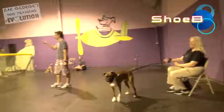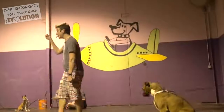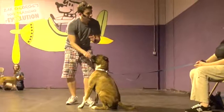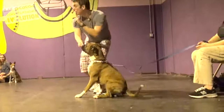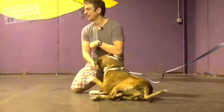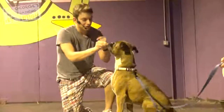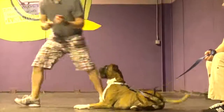Lure training is a concept of training where we use a treat to coax our dog into a specific position. So we're gonna use that nose to our advantage right here — just like this. Good. And we're gonna say 'sit' as his butt hits the ground. Now he already knows it. Does he know how to lie down on command? Somewhat but not really. So we're gonna use the same concept — we're gonna lure him down. A big mistake that a lot of people make with this is they go fast. What you should do is let him nibble on it nice and slow.